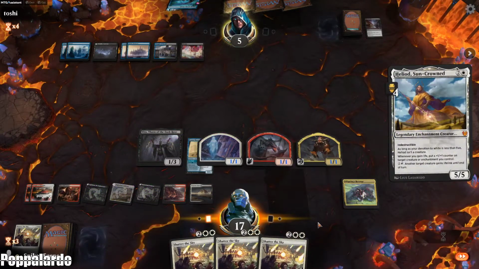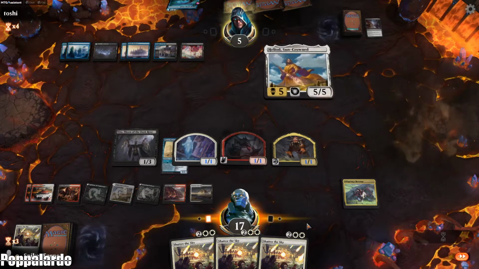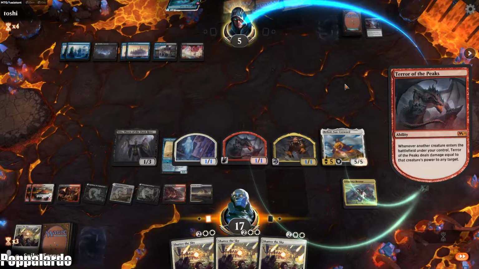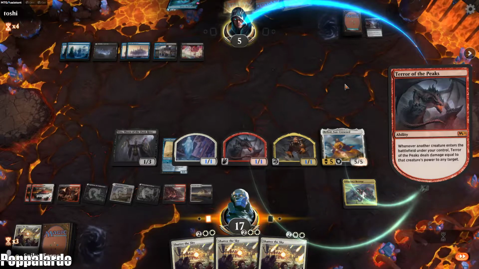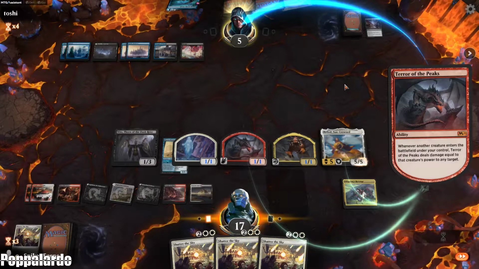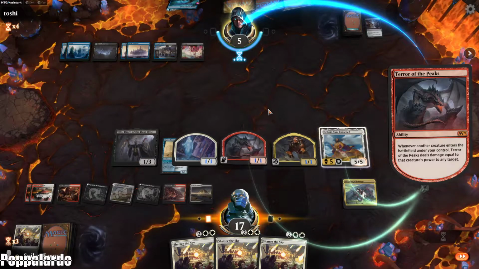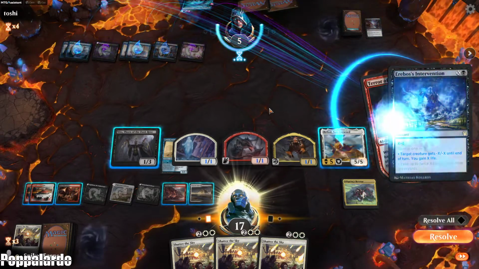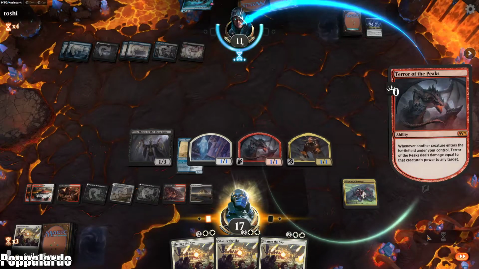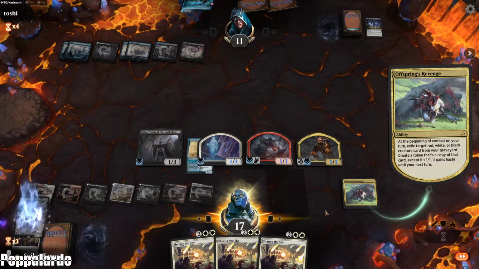You want to counter this? Then I'll just get it back with haste. No? You don't want to counter it? Boom. Good night. Uh-oh. Somebody messed up. Forgot about my devotion, huh? You forgot about that devotion, didn't you? Okay. Wow. Then he comes back.